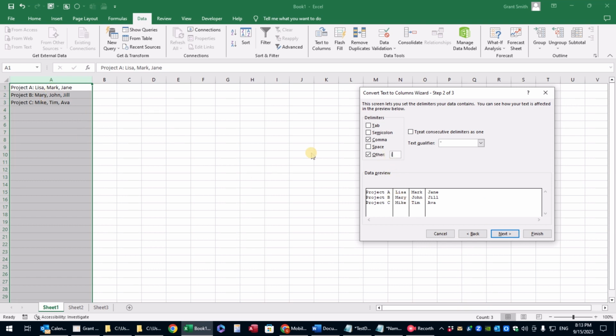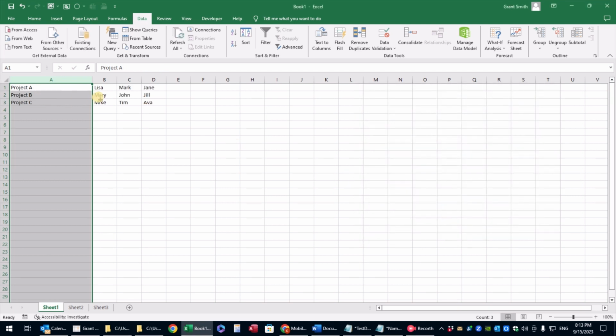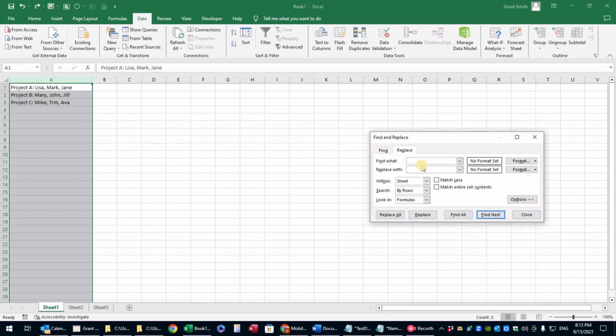Now, what you'll see is when we do this, let's go ahead and do this and we hit finish. You'll see that this has preceding spaces in it because there was a comma and then there's a space. So there's a couple different ways we can do this. Before we split it, we can remove the spaces. So we could replace comma and space with just comma. That would be one way to do it. So that removes those spaces. And when we split this out, there will be no more spaces. We'd also have to obviously do colon and space and replace that with colon. And you'll see that will remove that space as well.